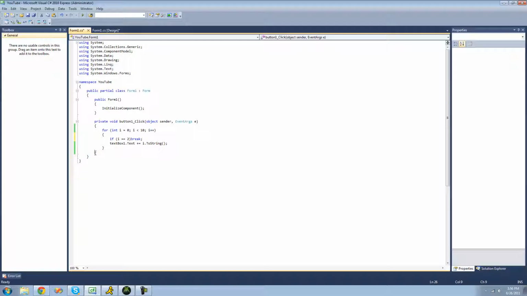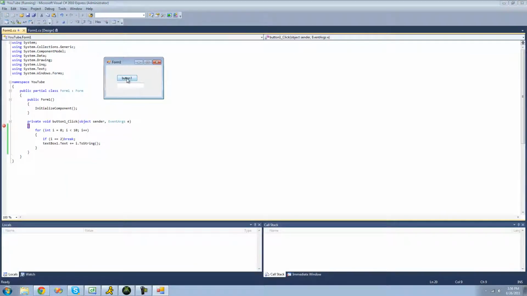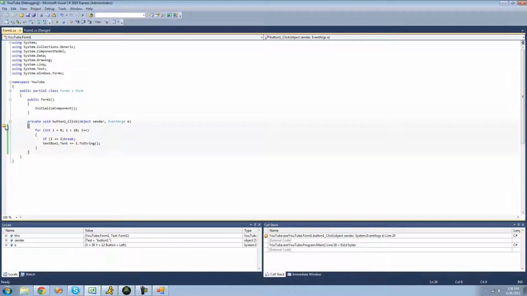So in order to analyze that better, we're going to insert a breakpoint. We've never done this before, but what a breakpoint does is allow you to go line by line through the code and show what the compiler is doing with your code. So when we debug here and click button 1, it will jump down here, and this is where the compiler is at the moment. When we press F11, it will step to the next part of the code. Now it created integer i, and you can see right down here it has all of our variables. So i is equal to 0 right here.